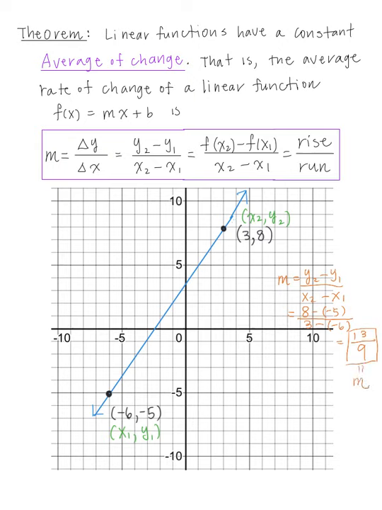Okay, so those of you who are visual learners like me, let's just translate what this 13 over 9 means. Now remember that the denominator is the difference in x values, right? So given these 2 points, let's compute the distance between those x values. So I'm going to start from here when x is -6. Ready?